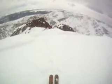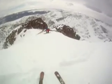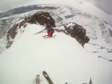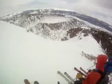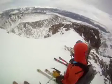Sports fans, there's the benchmark at the top of Mount of the Holy Cross, 14,005, count 'em, 5 feet. Today is the last day of winter of 2011, and it feels like winter up here. It seemed like it was spring until about 11 o'clock in the morning, when we were about 13,000 feet climbing up the North Ridge. And then winter blew back in. This old man really wanted to say it's not over yet, boys. So we came up here to ski the Cross Couloir, and there it is.